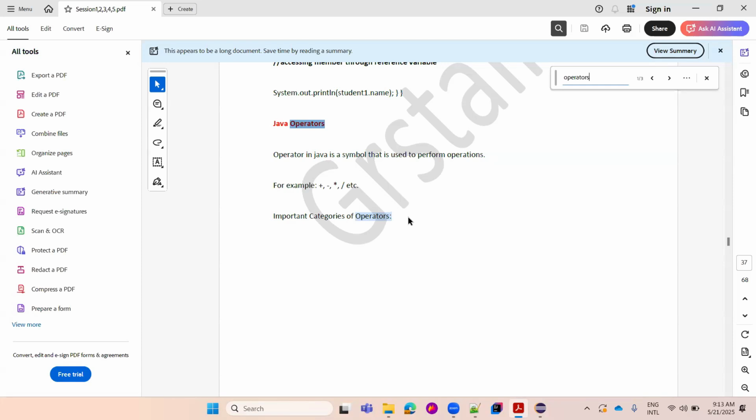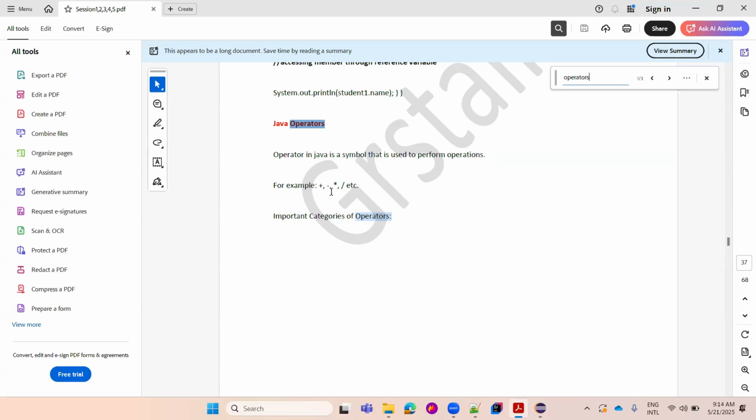Yeah, exactly. An operator in Java is a symbol used to perform some operations. For example, if doctors want to do some operations, they use some operators like scissors, needles, and some machines.